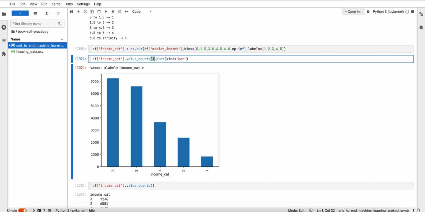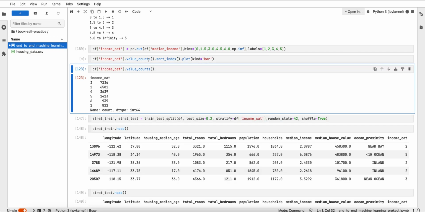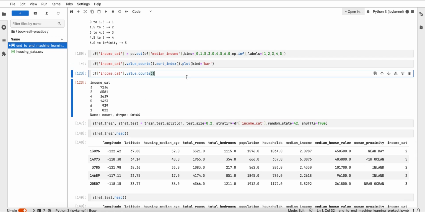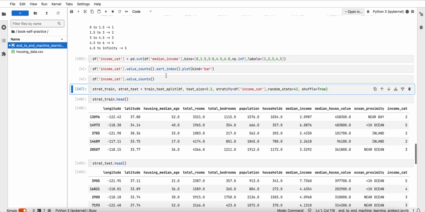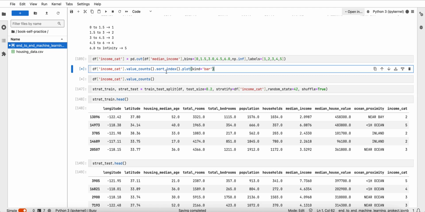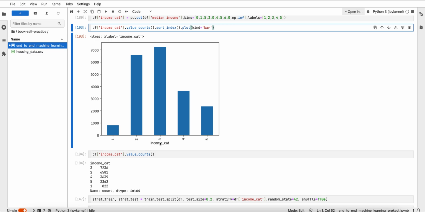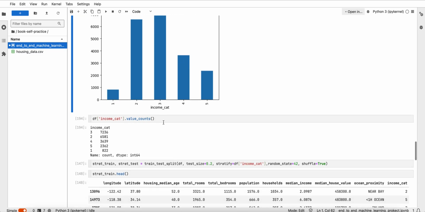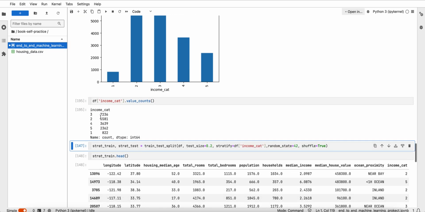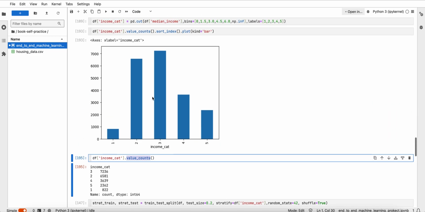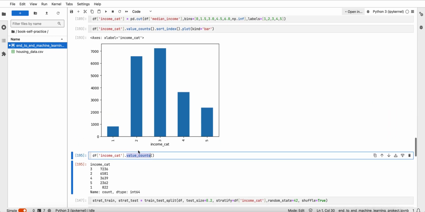We can also use sort index to sort these values. Now you can see my output is 1, 2, 3, 4, 5 and all the values. We are just counting the values and putting them into the different categories.